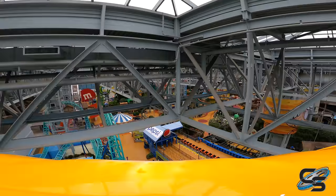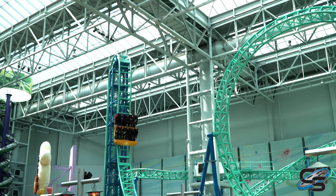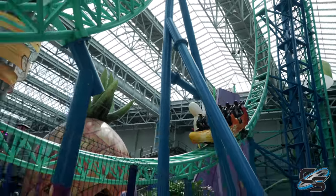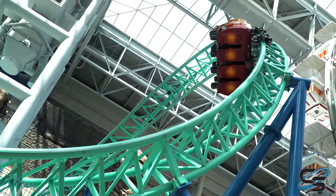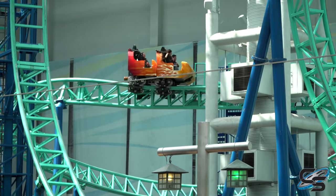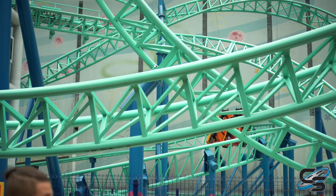Then you have this slow crest over the top — and I really have to emphasize the slow part — it takes its time going over, and that's when you're facing straight down at the drop. These are always great; you absolutely can't go wrong with a drop like that. A classic first maneuver there with the vertical loop, following that there's an overbank turn, your second inversion which is a heartline roll, you enter the mid-course brake run, drop into an overbank with a helix, and then into the brake run.